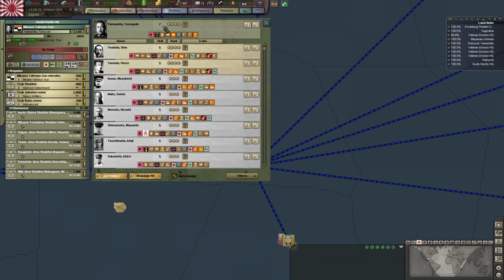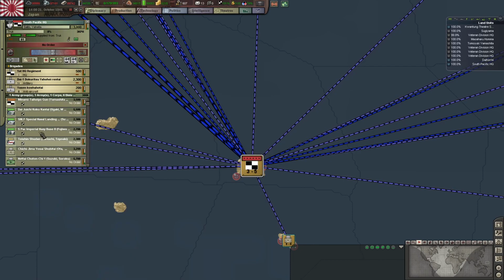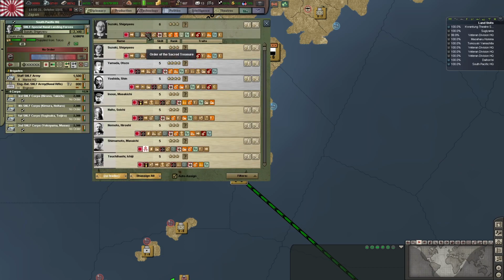He's a skill 7. Not that many traits available here, but he was no slouch, I will say. And I think I have a skill level 6 Marine leader here. He's the guy who can actually take care of all my Marines.